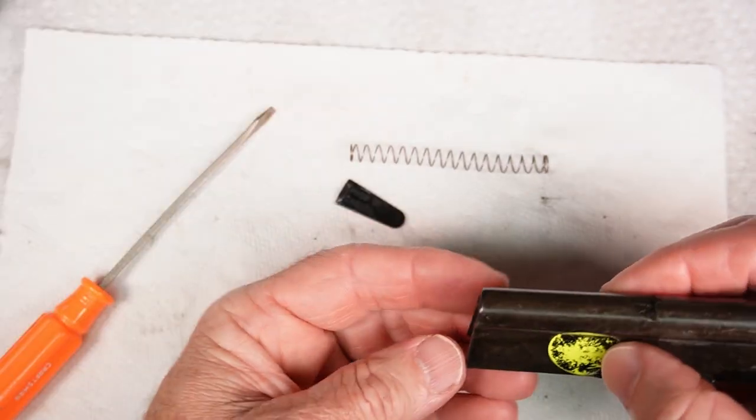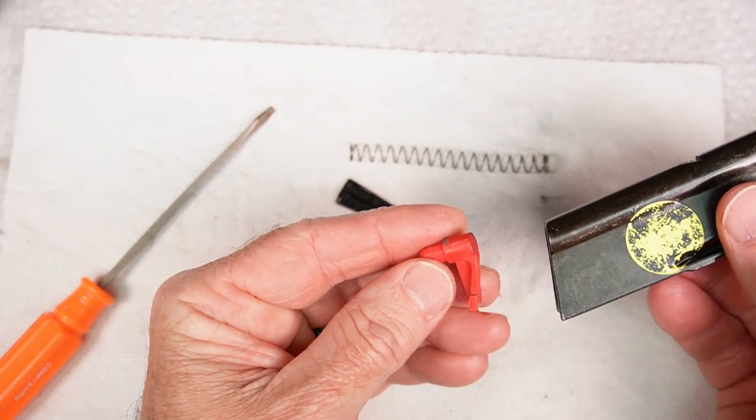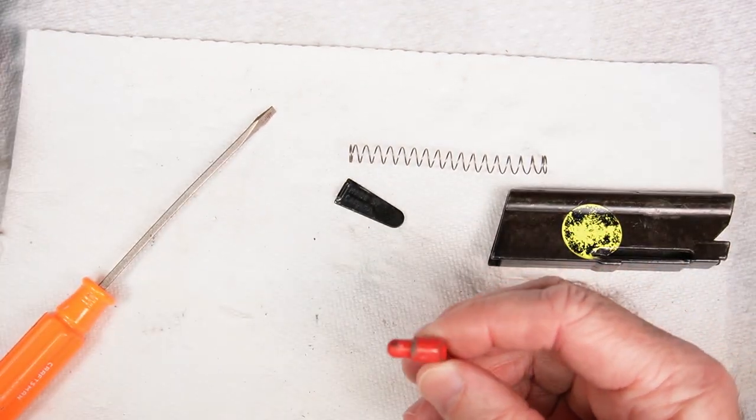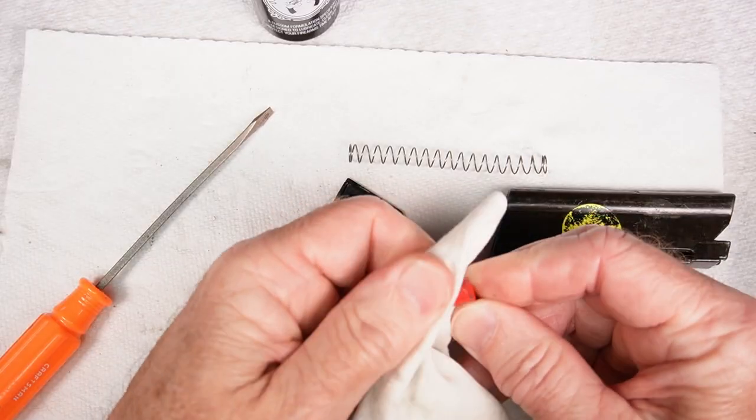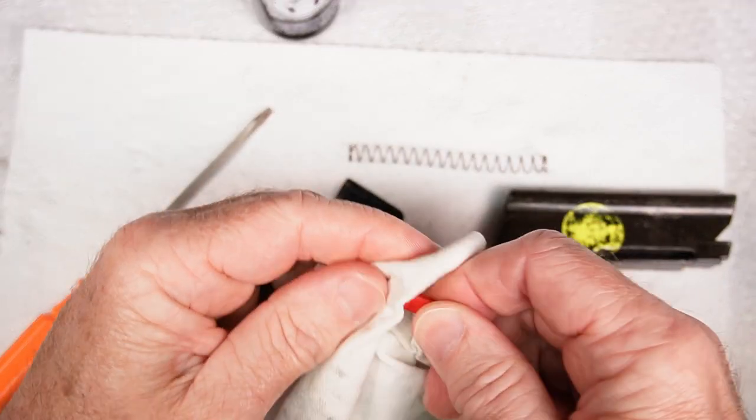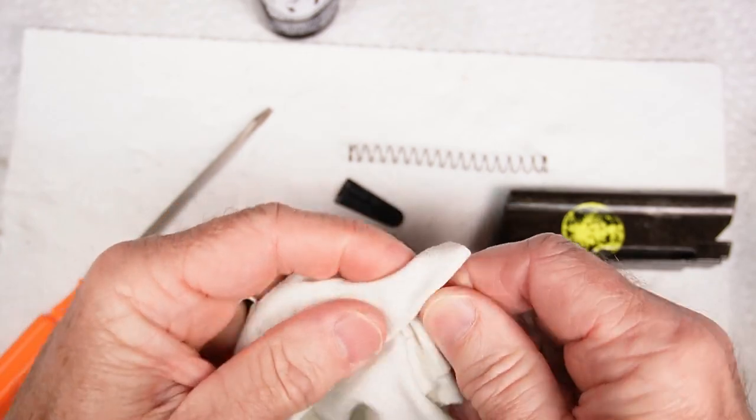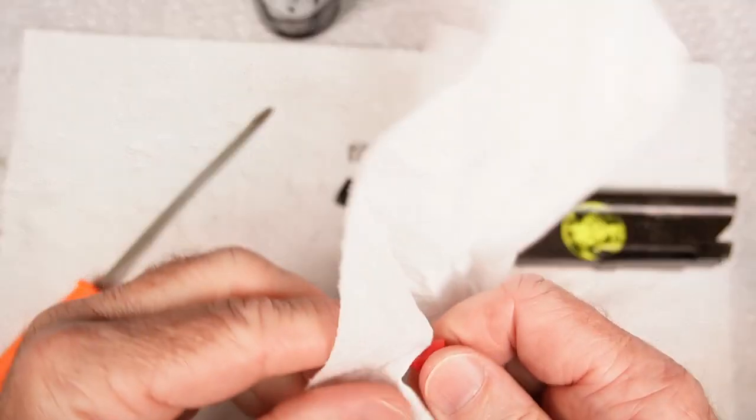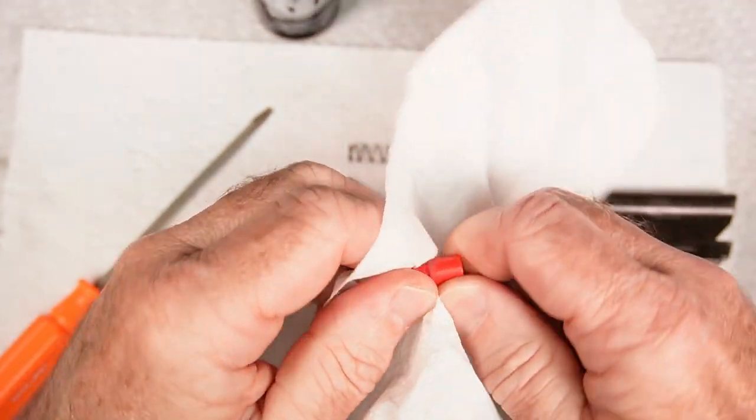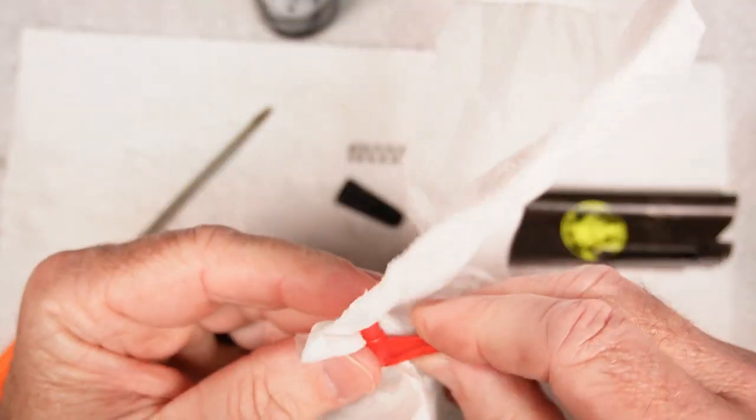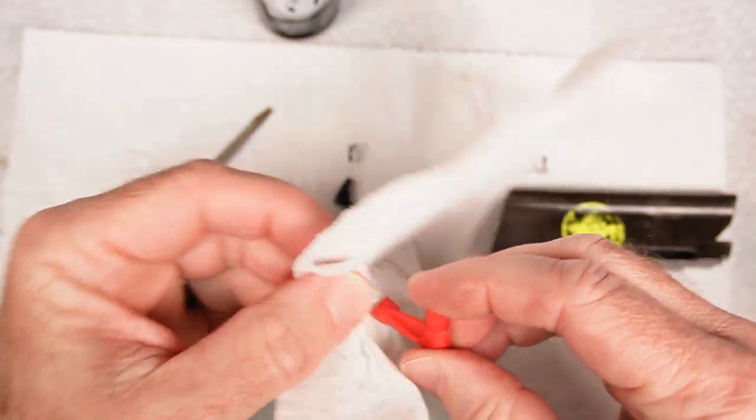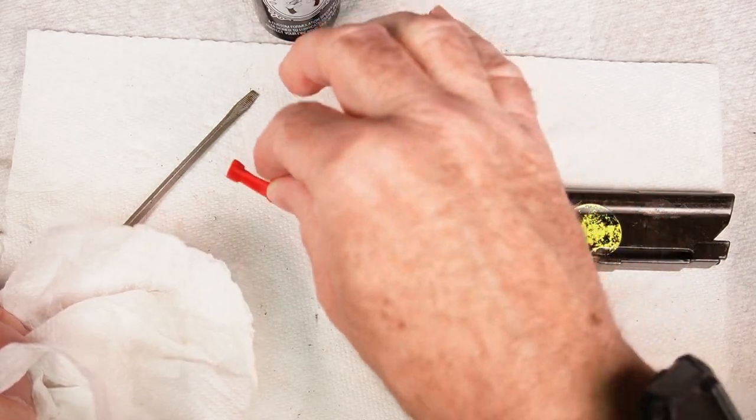And then your follower will come out the bottom like that. It's very simple. What I do is just get some original gun oil or some kind of cleaner—even dish soap—and just clean this up real good. If you put something like gun oil on there, you want to wipe all that off. We don't want any oil getting inside the magazine. You don't really want to lube the magazine; you want it to be pretty dry, but you do want it to be clean for sure, because dirt can cause it to not function properly.